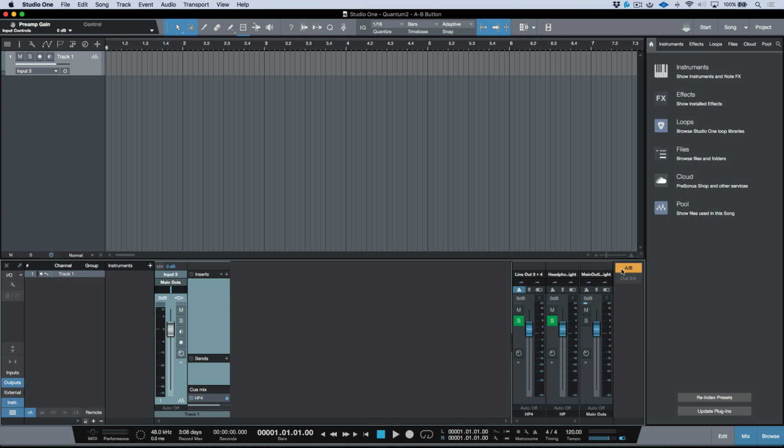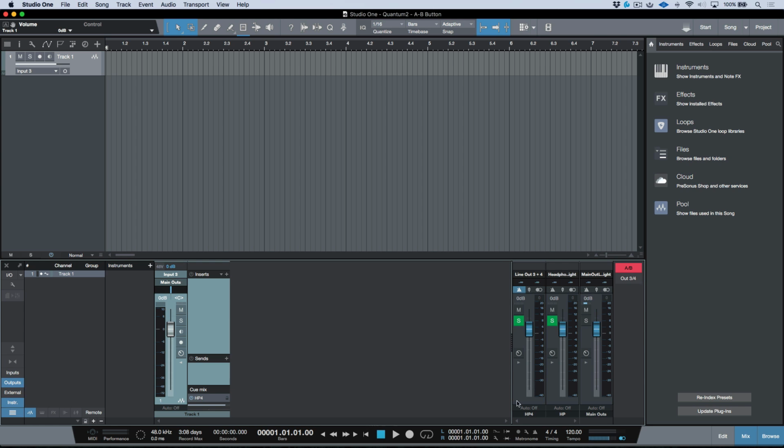So now what I can do is, while I'm in record mode, we're going to use out 3/4. And line out 3/4 we've set up as a Q-Mix, which means that we're sending out this track. And of course, keep in mind when these are locked that these will follow. But if I wanted to set up an alternate mix where, for example, I want this to be a little bit louder, and in addition to that, I want to have a click, I can go ahead and do that.